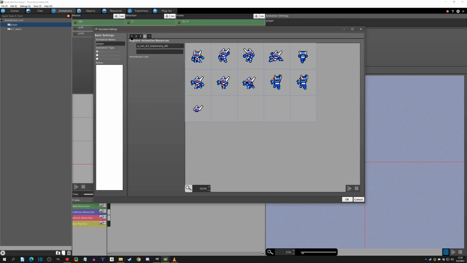And now that we're getting quite a bit of tabs, it's always a good idea to have your notes here. So we could say that animation set 1 equals the basic normal, then animation set 2 equals the basic attacking, animation set 3 then equals the, we'll say Boomerang normal, and then animation set 4 equals the Boomerang attack.